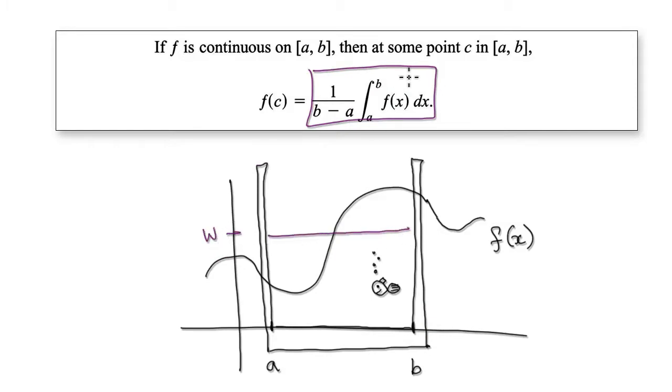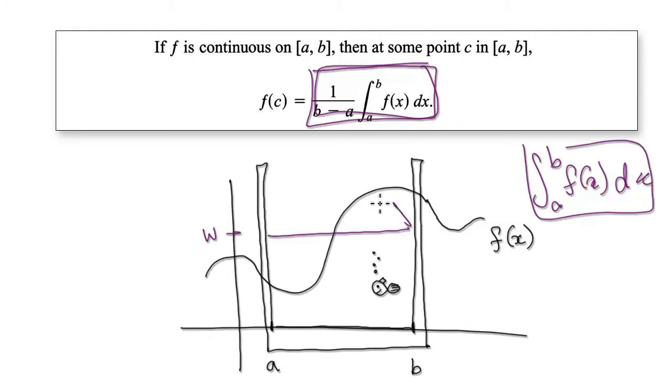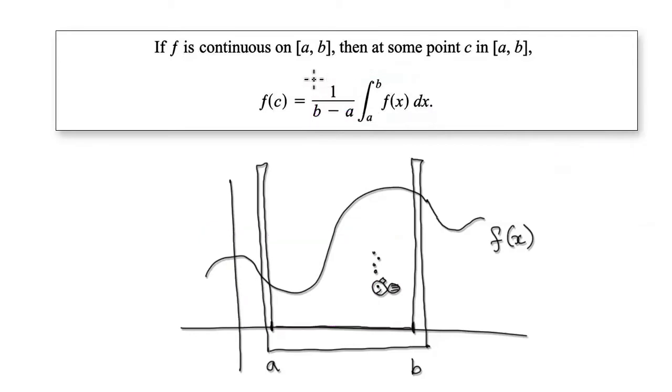And don't forget, the dimension of this is a length, because it's just a length from here to here. The integral from a to b f of x dx, this is an area. When you divide it by the width of the fish tank, it will then give you a length, which turns out to be this length here, w. So after all that, this thing here is where the water will settle, w.